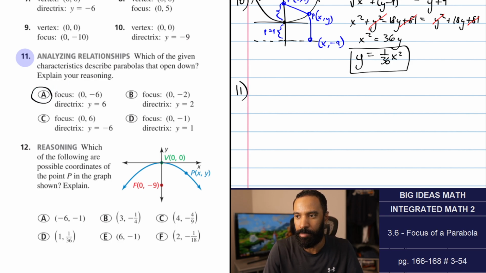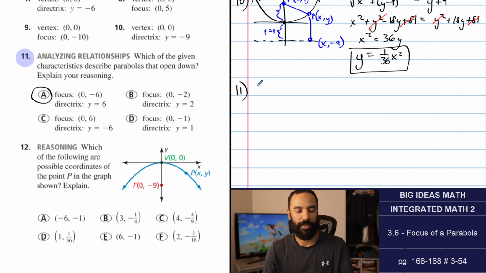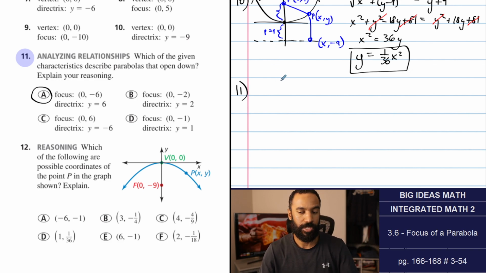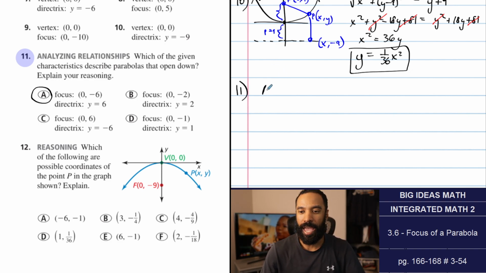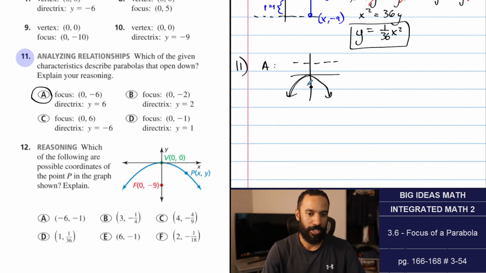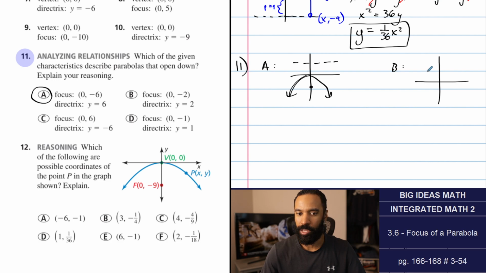A is going to be one of them because the parabola goes around the focus. The focus is inside the parabola. The focus is underneath your directrix. So A is one of them. I'm just going to explain with the visual. Here's y equals 6 and here's 0, negative 6. So it's going to be going downward like that. A lot of these might do that, I apologize if so. B is going to be the same. B takes that look as well, where it's at y equals 2 for the directrix, and your focus is at 0, negative 2. So once again, your parabola is going to be going downward like that, so that also applies. So this is golden, this is golden.